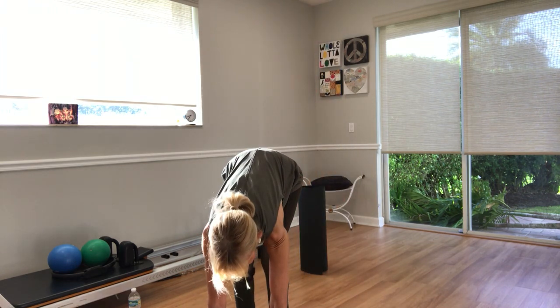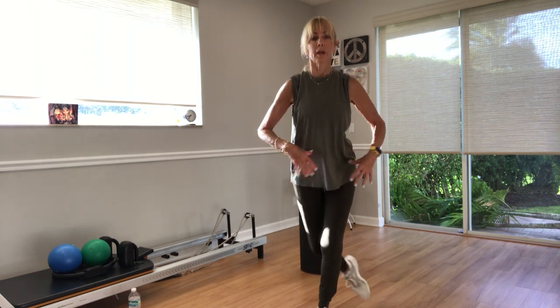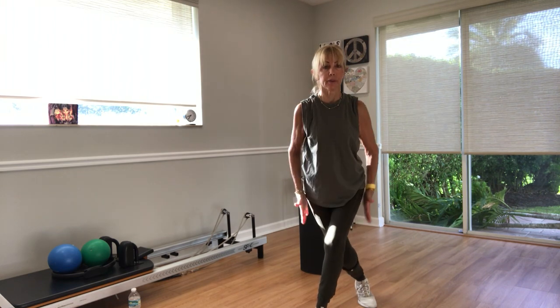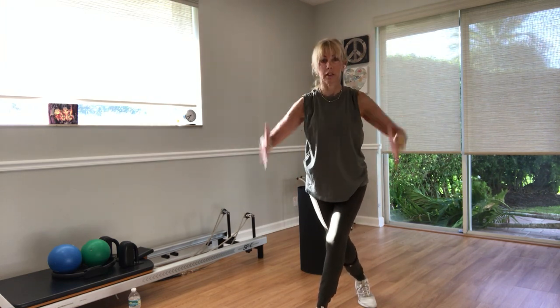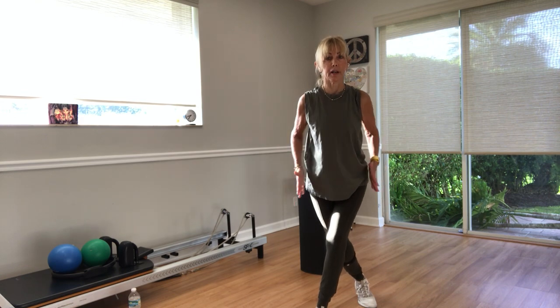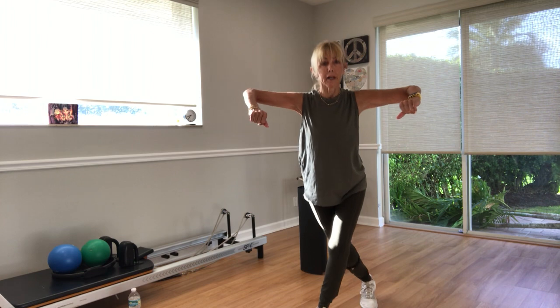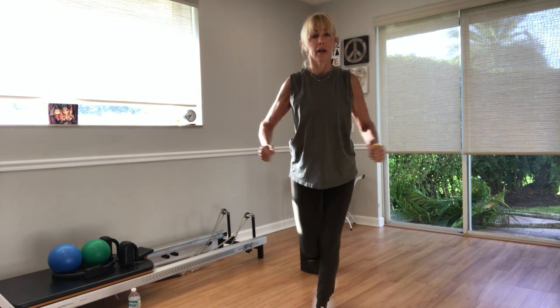So, first set. First circuit. We've got a curtsy squat, so one leg behind the other. Try not to stick your hip out so far, but think about having two panes of glass right here so that you can only fit your body in the middle. So we're going to do a curtsy squat with a wide upright row and come back in, do the other side. So let's start with that.